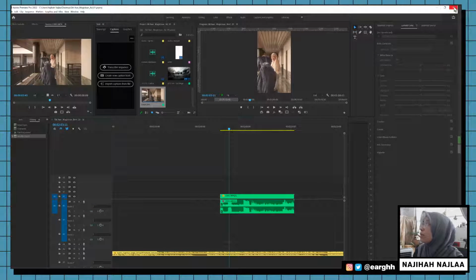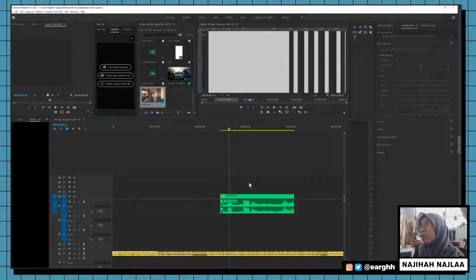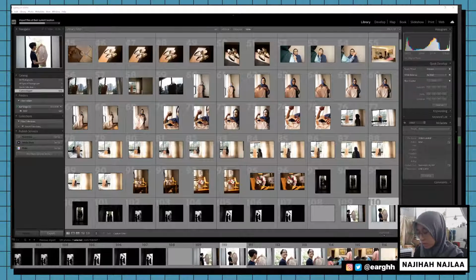Okay, let's just pause it for a while and we're going to come back to this Premiere Pro. And let's just focus on the Lightroom first. Not yet. You can actually send it over to Adobe feedback or something. I forgot the name of the website. So you can put some screenshots and stuff. Yeah, is it under customer care? Maybe.